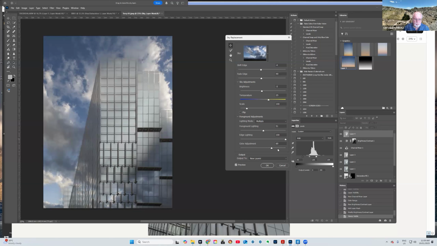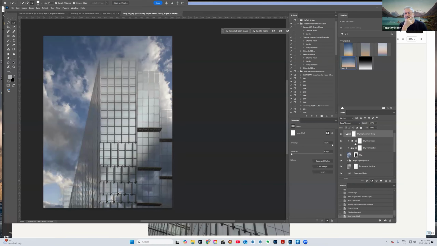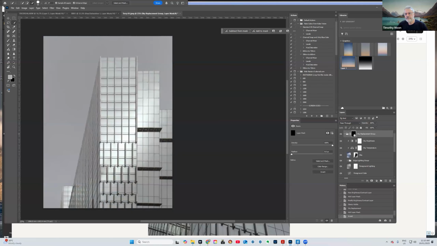Color adjustment is the foreground to the background. So what I can do is put the blue of the background sky into the foreground, or I can turn it off. I can choose how much I want to do that. And there again with foreground lighting, I can make the foreground darker or I can brighten it. These are all the changes that it did. So this is the sky replacement, a layer mask on the sky replacement. If I Command-click I can turn it off, all right?